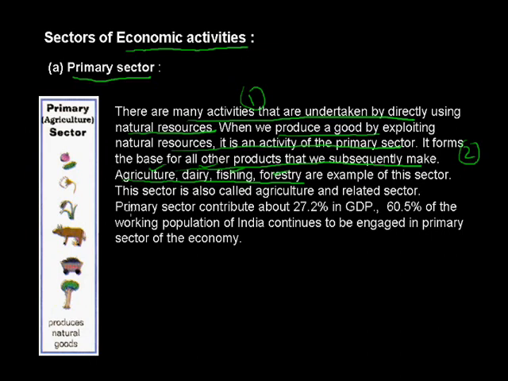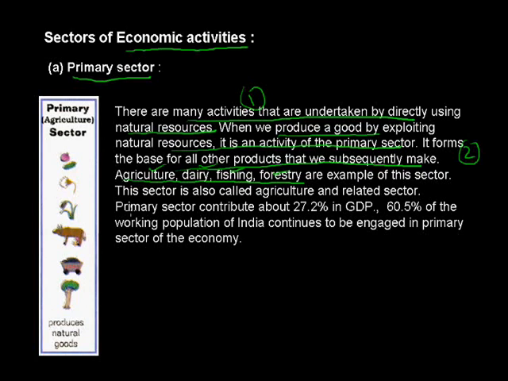So we are not using directly the products which are derived from primary sector. That's why this one is also termed as primary, or it provides us the raw material. Same way, let us talk about iron ore. Iron is the base of our life today. Whatever life we are living is somewhere based on iron.